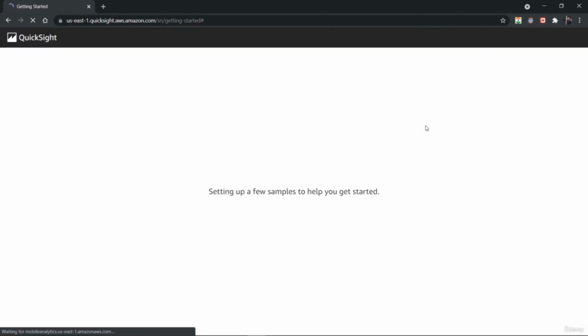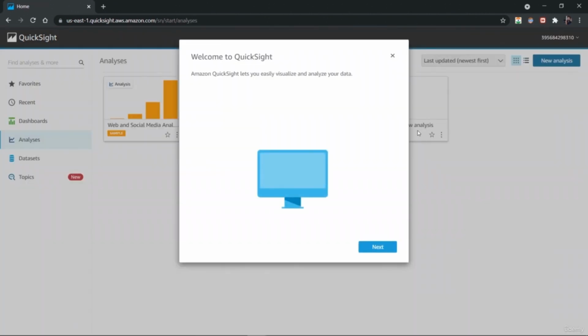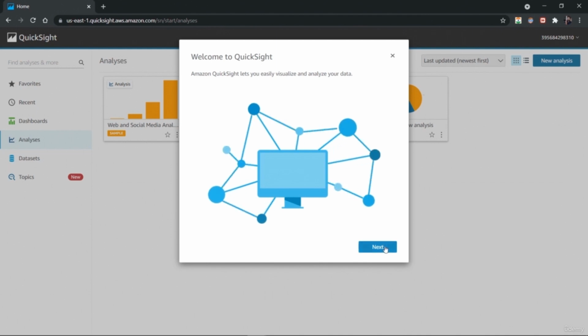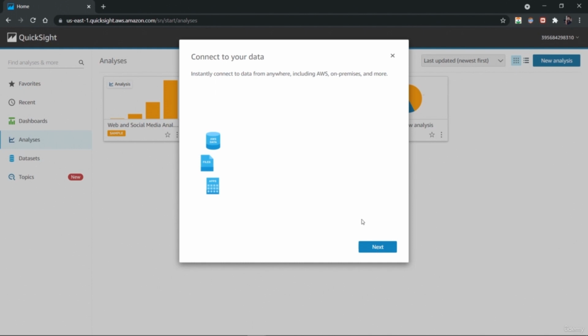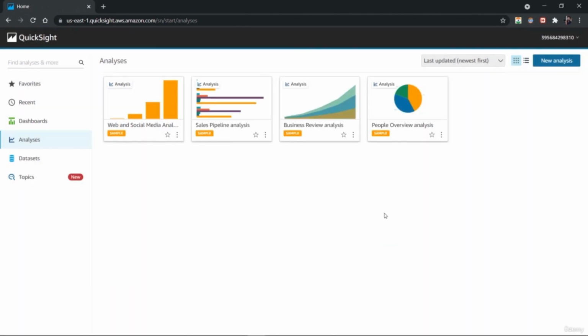Here you can go to the QuickSight account and simply log in. It will take only this much time if you are doing it for the first time. Once you are done, it will automatically move you there. You can explore some of the basic information that is there, otherwise just ignore it. You will also learn this.